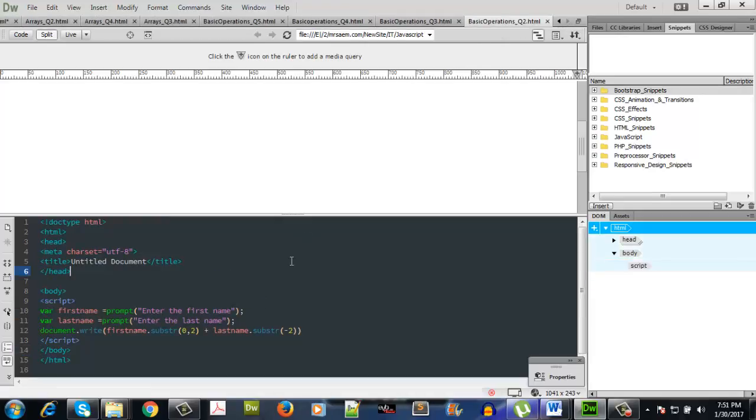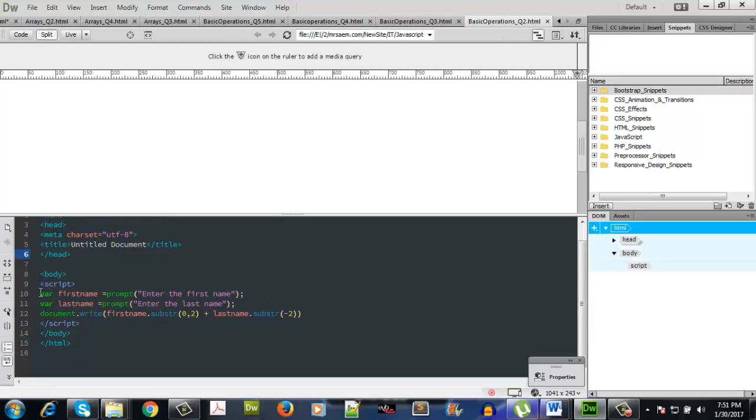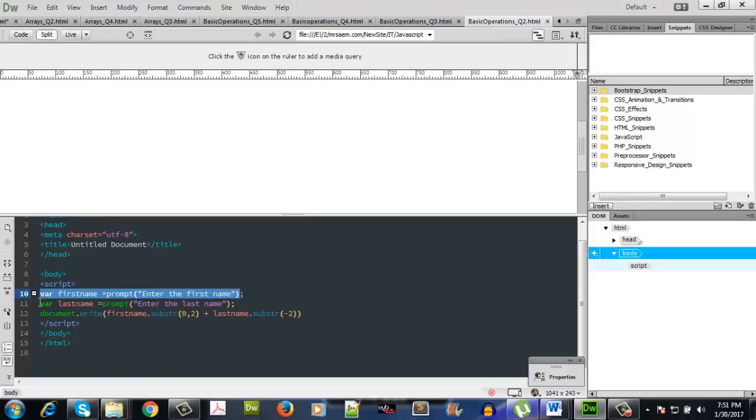Well, it's pretty easy. Just the same way, you make two variables that will store the first name and the last name. document.write could be used, and if you have gone through my string manipulation lectures, we have discussed there substring and substr.